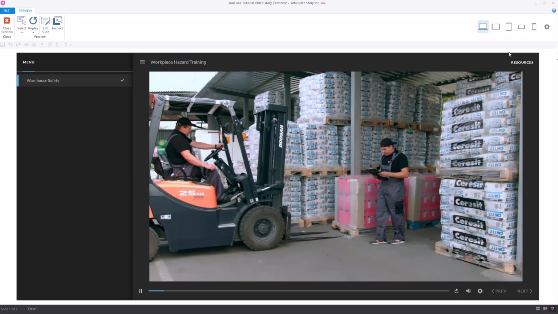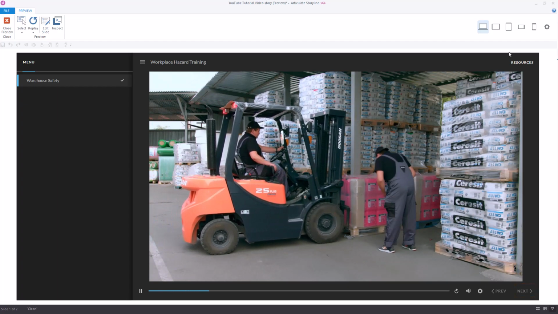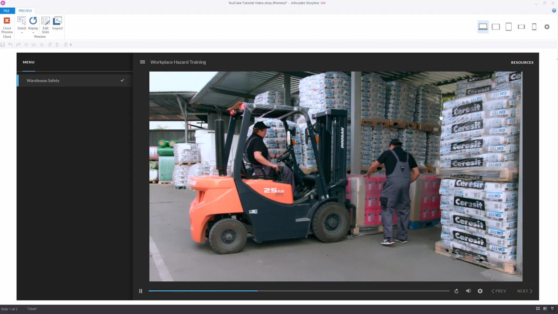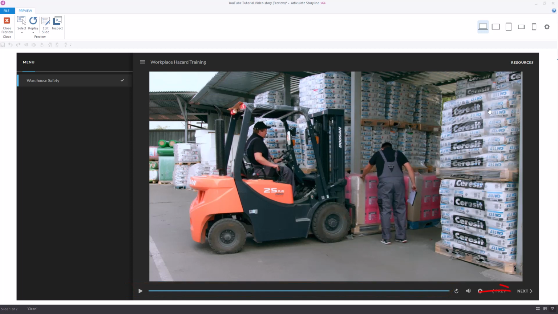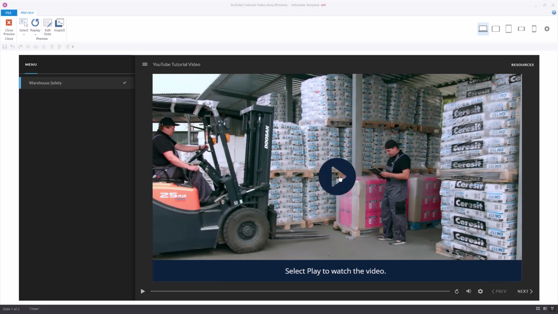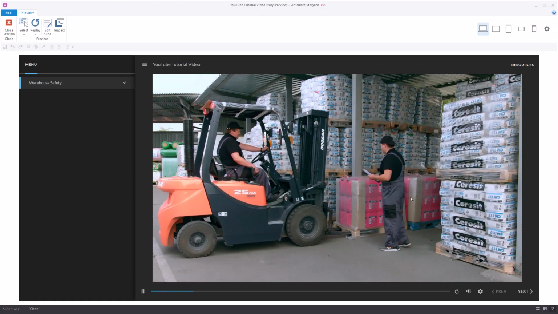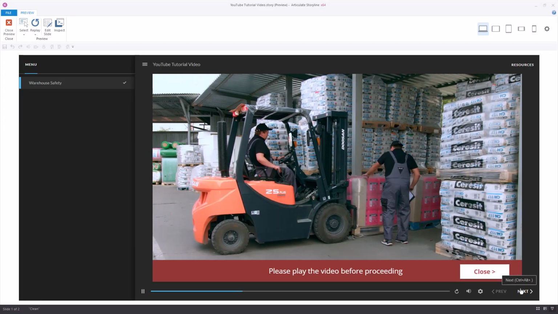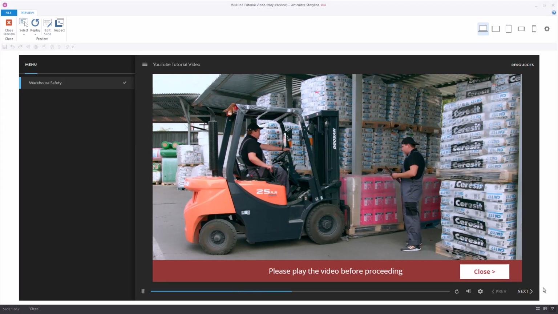You'll see that when the player menu is set to restricted, the next button is disabled until the end of the timeline. However, if the viewer clicks directly on the video, it'll pause, and now the video timeline is out of sync with the slide timeline. Consequently, the next button opens up before the whole video is watched. Our solution will not only fix this, but also display an error message. Let me walk you through how it was built.